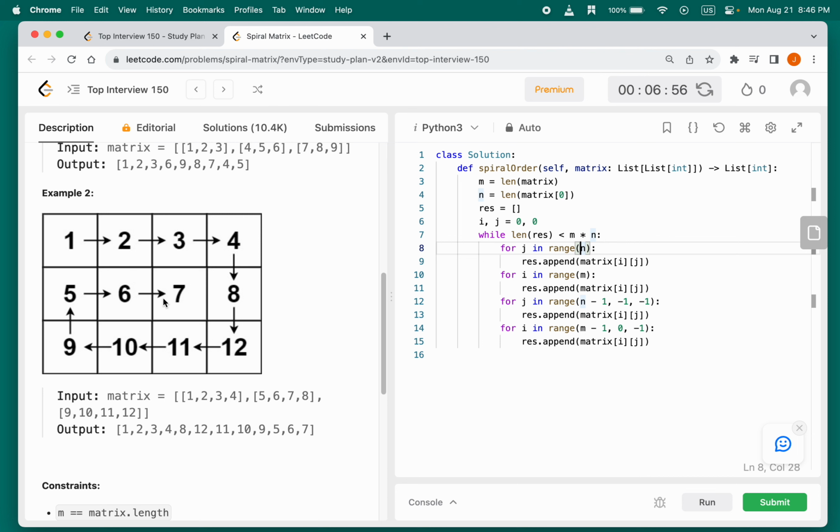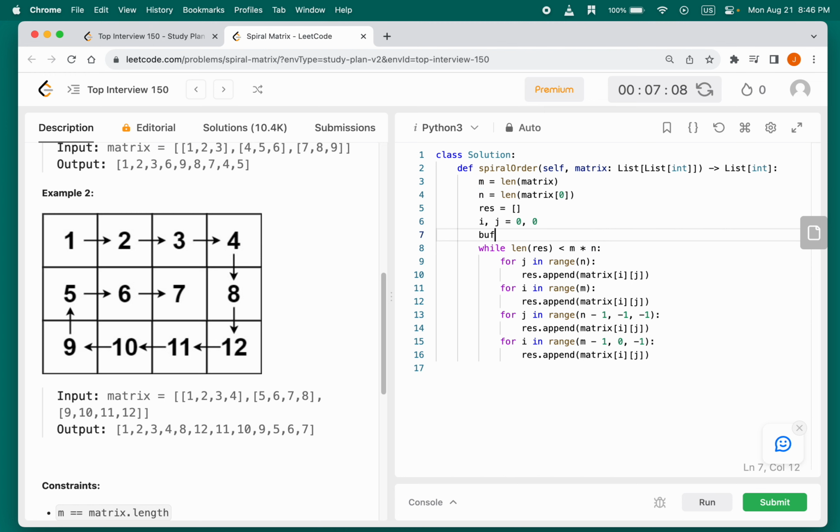Okay, what do we call it? Okay, I do not have any good name right now. Let's just call it buffer. I guess buffer also starts at 0.